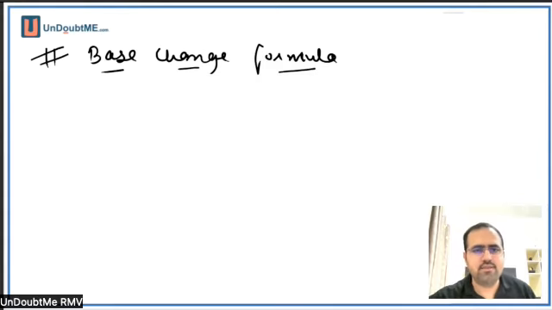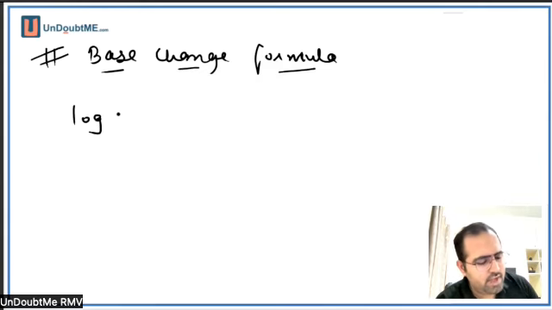It's like a facility with which you will be able to solve question properly. And why we need to change the base? As per the question, if it is ever required to change the base to something with which you can get the answer, you will apply this method. Now what is that?